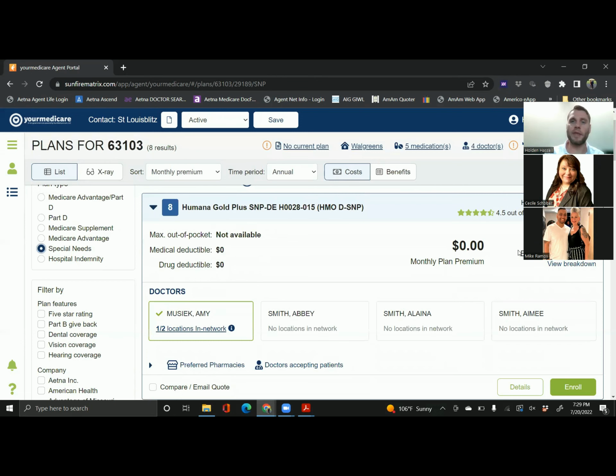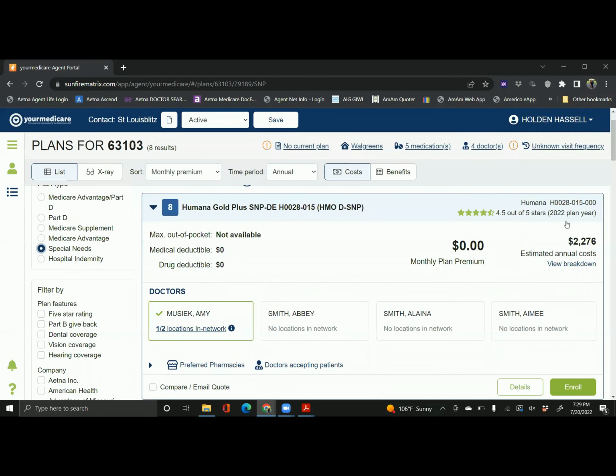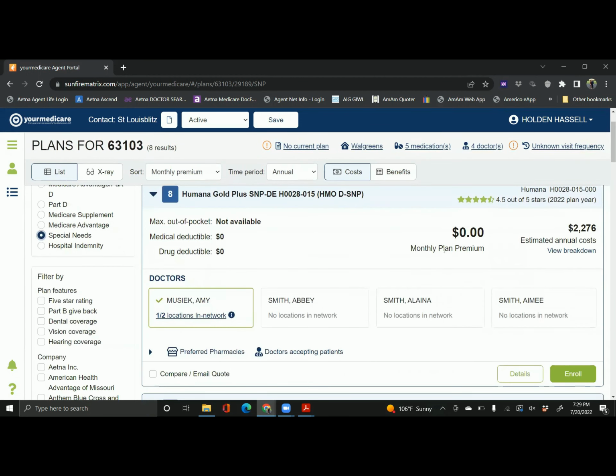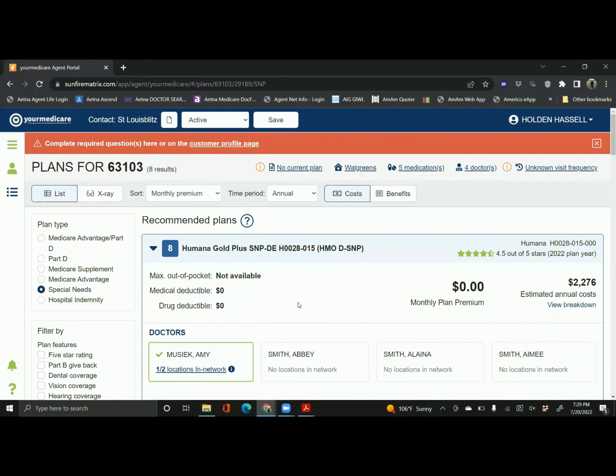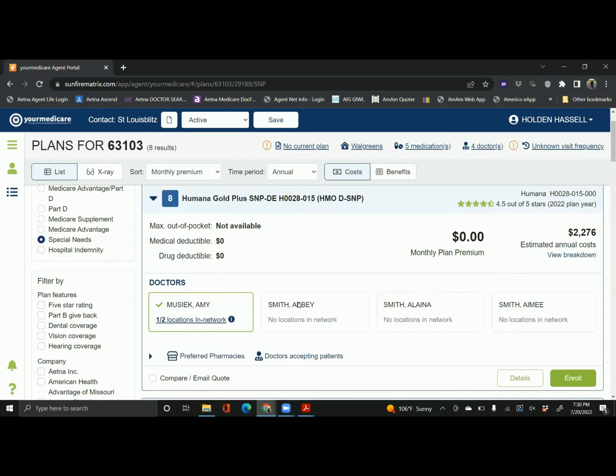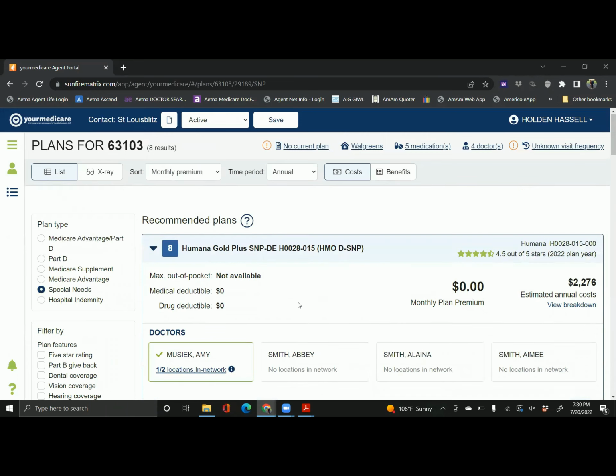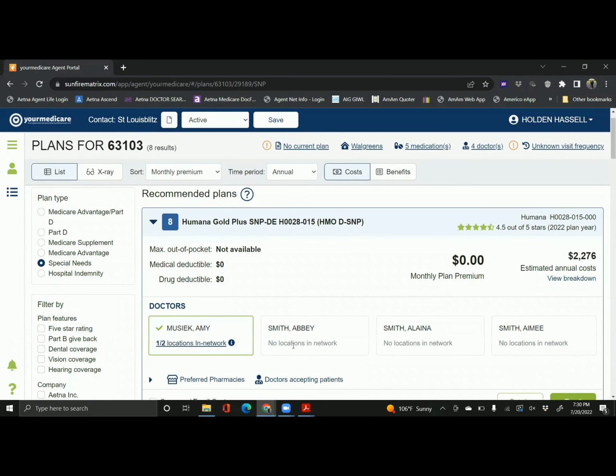Let's say, for example, they tell me that they're currently with United Healthcare. Okay, but their doctor's not showing up in network and we're changing them to a newer, updated, better United Healthcare plan. I'll call the doctor's office, call the dentist's office. I always call them to get the information because I like to confirm because I don't want to have any errors or mistakes. Okay, so it can happen that a doctor might not show up in network, but just call and confirm because you don't want to lose a sale just because you looked in here and it didn't say that was in network, and it very well might be.